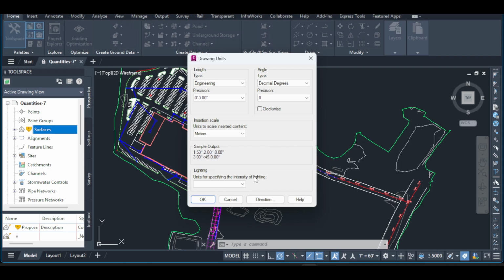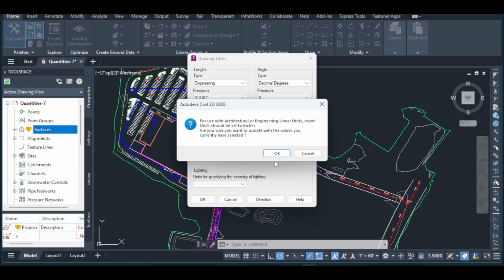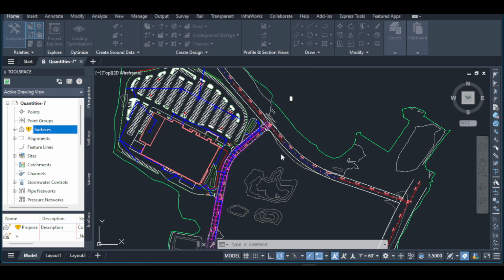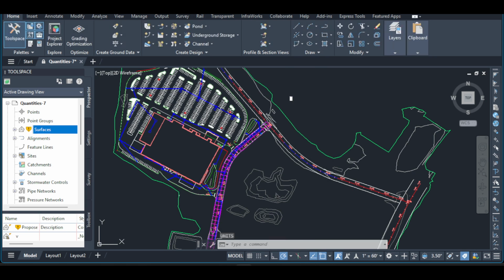When everything looks right, confirm your changes by clicking OK. Your drawing will immediately reflect the new display format and precision, and any future inserted content will scale appropriately. If you're working from templates, repeat these choices in your template files, so every new drawing starts with the correct settings. With units set correctly, you'll model, annotate, and collaborate with confidence from the very first click.